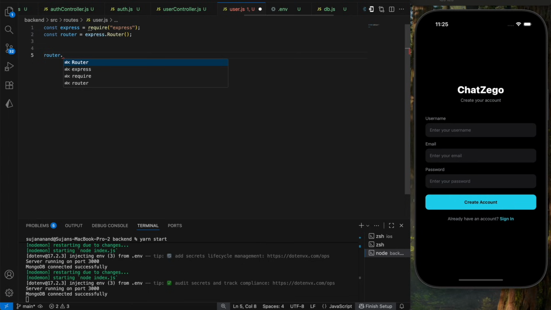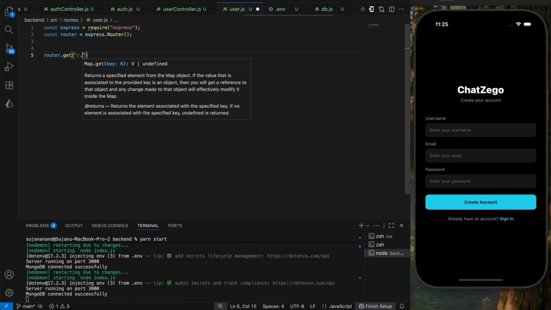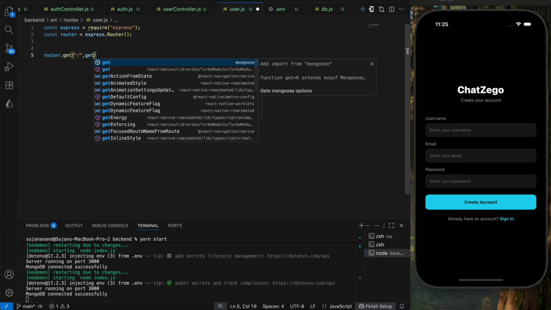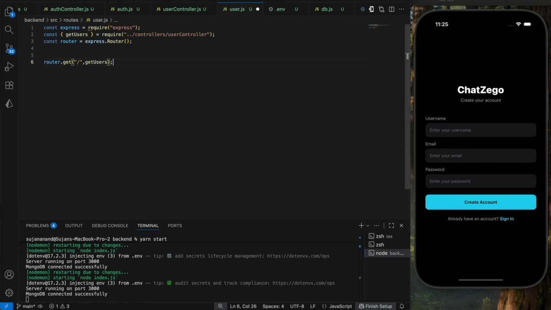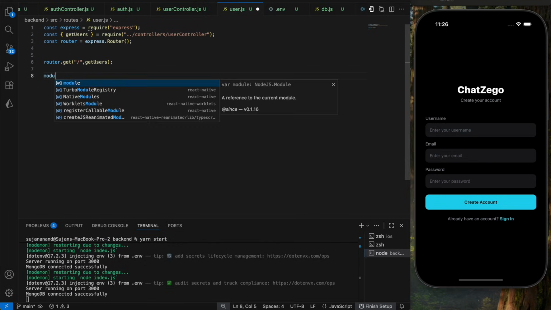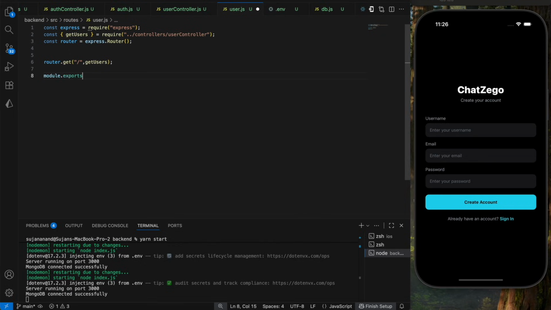Then router.get, it's going to be / and getUsers from that particular file. Here I'm going to say module.exports is going to be equal to router. Let's try to save the file. Okay, so this part is done.